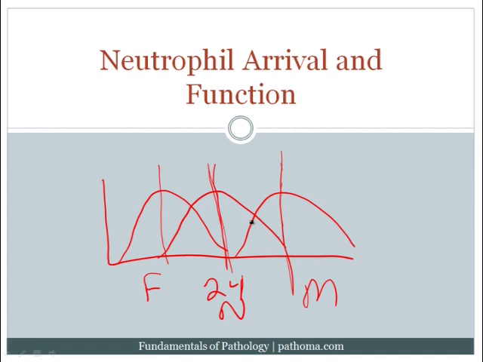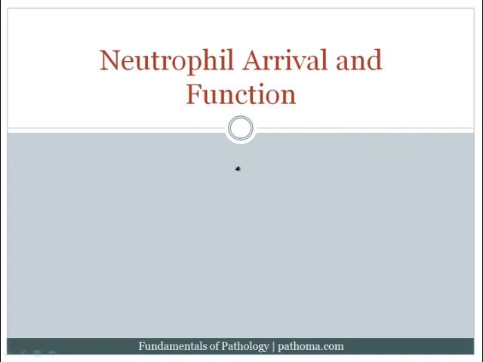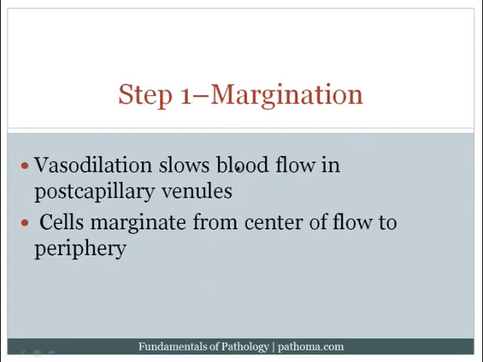So anyway, what we want to focus on here is the neutrophil phase, how the neutrophils arrive and what they actually do when they get into the tissue. So let's move forward and talk about how the neutrophils get there. Before I explain this in step-by-step detail, it's probably best to take a step back and give you a global picture of what's going to happen. So let's clear the screen and give you a little bit of an overview.